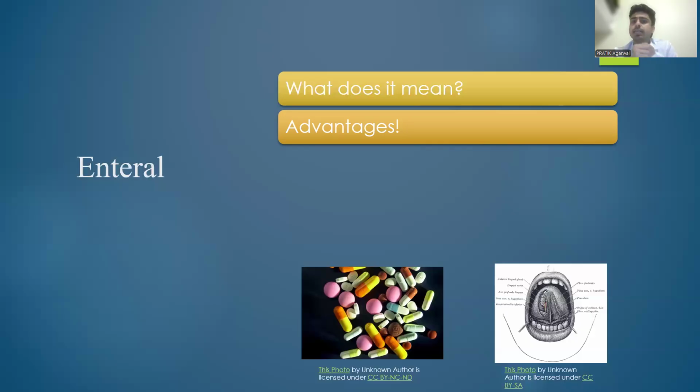Thirdly, the third advantage is that if there's any toxicity or major adverse effects occurring due to that particular medication, it is very easy to reverse those toxicity or adverse effects. The reason being, first of all, it takes very long for a drug through the enteral route to show its effect in the body, right? So it shows its effect slowly. So if there's a toxicity, you would come to know that the person is having some toxicity or adverse effects to this particular medication. Let's start an anti-toxic medication for the same patient.